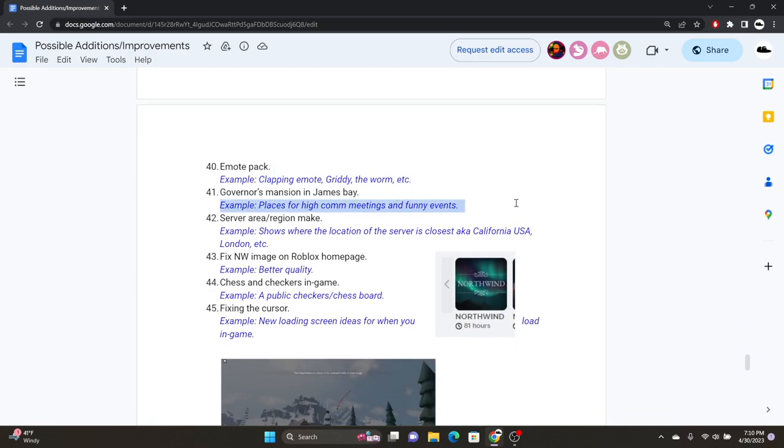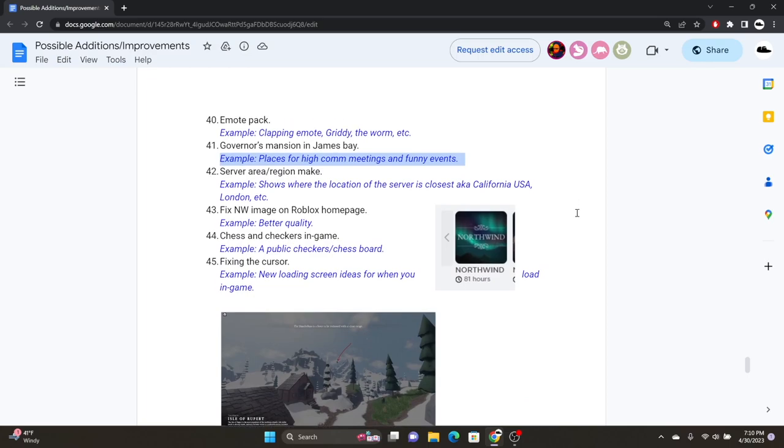Governor's Mansion, JB? That could be cool. I'd like to see that. The problem is Kalos would be essentially raiding that nonstop. Not literally attacking the thing, but they'd just be running around the area. So I think it'd be better to put that in an HBC base of some kind. Yeah. Server region, that'd be actually really useful, especially for factions who need to pick a good server with low ping. That'd be very, very useful for those guys.